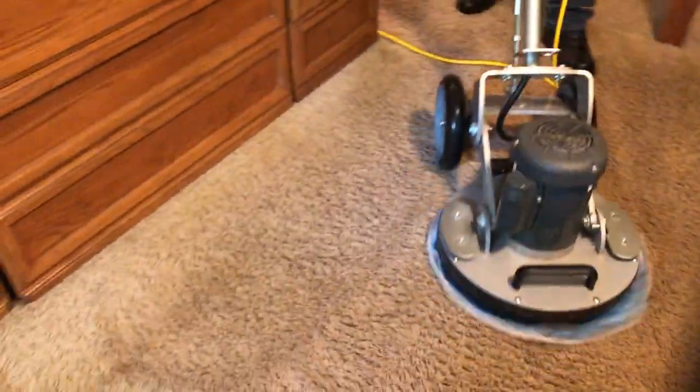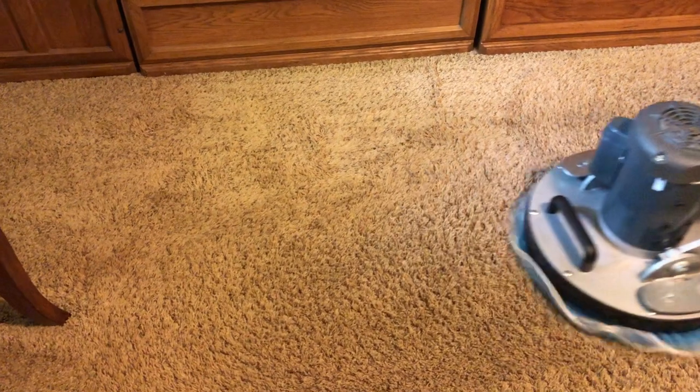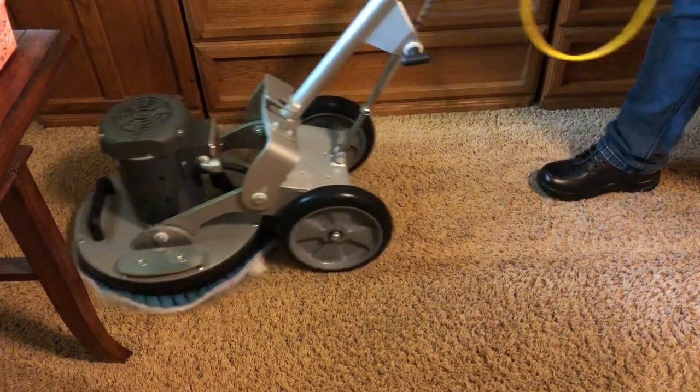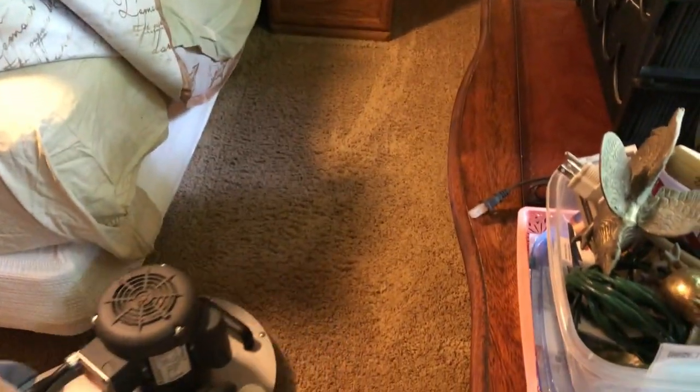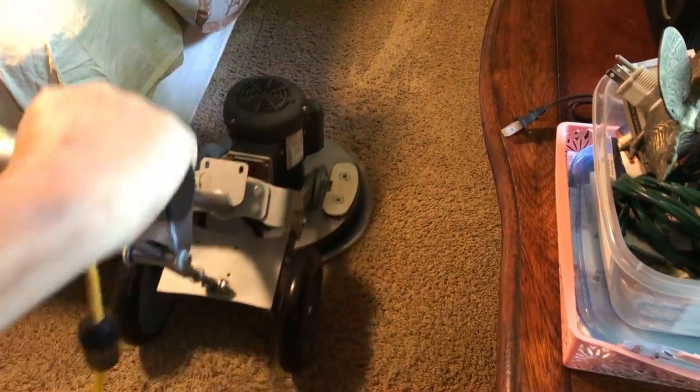Rotary is fine — they spin at 175 revolutions per minute, but they're spinning in one direction. They work very well; you'll see me use my Swirly. I've been testing because I do love using the rotary, but in my overall experience and tests, I've come to the personal conclusion that any medium-piled carpet cleans better, faster, and easier with the Orbot and the orbital motion rather than the rotary. Again, that's my opinion — depends on your experience and how long you've been doing it.